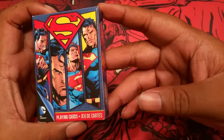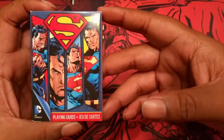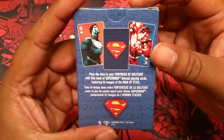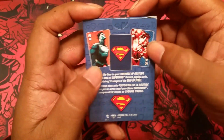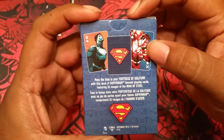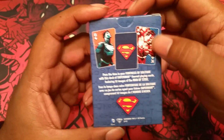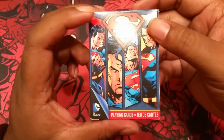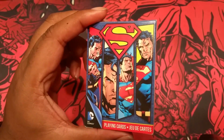Here's the front of the tuck, Superman logo, 4 different looks at them. On the side, you have the Superman logo, also on the top. And then on the back, you actually have these are the faces of the cards, and they're drawn DC comic style in super bright colors. And then you have the one-way back, which is actually kind of cool. And that's your look at the tuck. All right, and let's get into it.